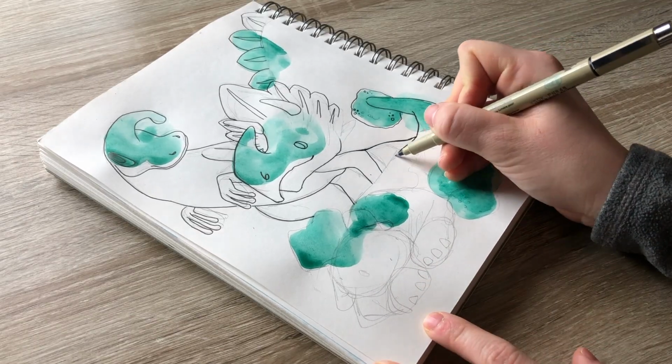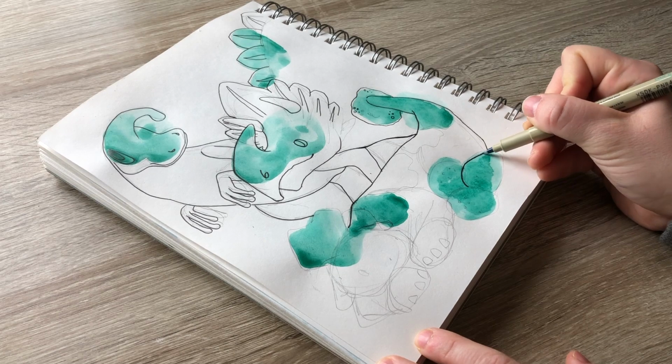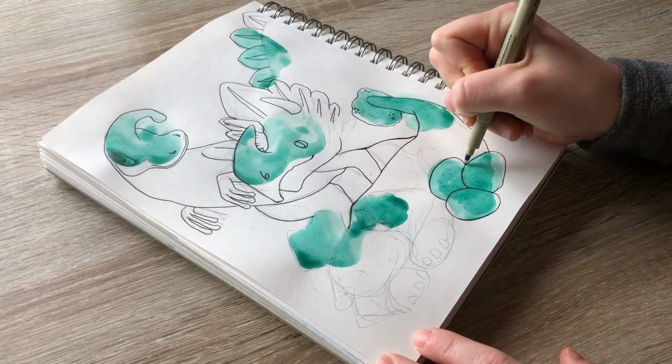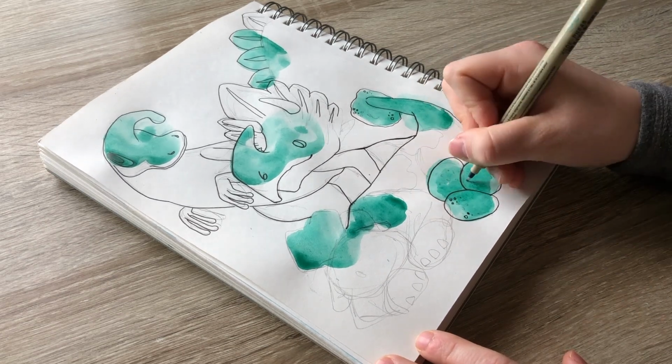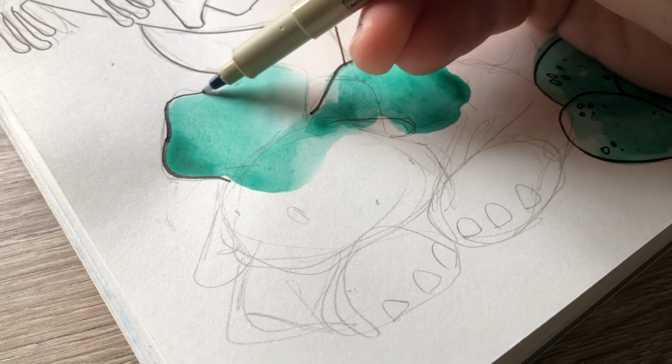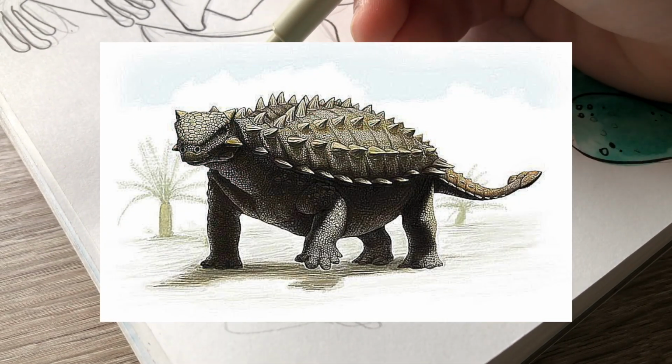Dinosaur species with ball tail? The Ankylosaurus. Yeah, that's the dinosaur I was kind of envisioning for this. I'll stick a picture up on the screen if I find a good one.